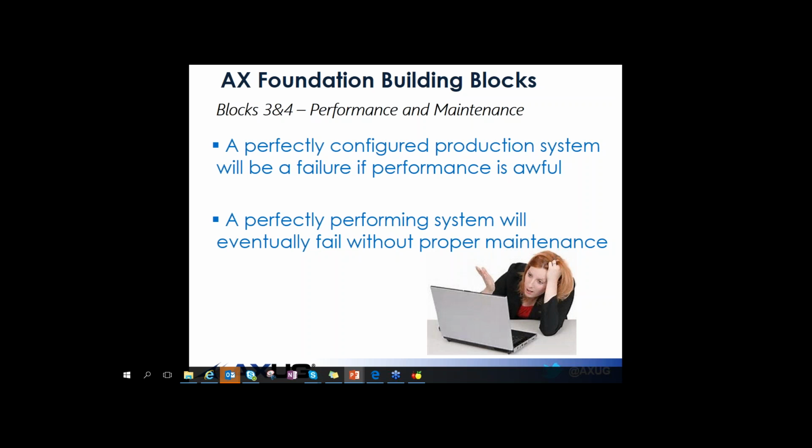Microsoft will even tell you that when you start off, AX is configured about 80% of the way there with the proper indexes. And every implementation is a little bit different. We have some clients that do tens of thousands of sales lines every day, and we had to go in and make sure that their sales line tables and some of their item SKUs, where they have thousands of SKUs, had some special indexes in place because they were really pushing on the system in that aspect differently than maybe other people. And we have some that do production processing with hundreds of routes on their operations. Every business is a little bit different, and there are areas where you're going to want to put a little attention in and work with your partner to get the right performance optimizations in place.